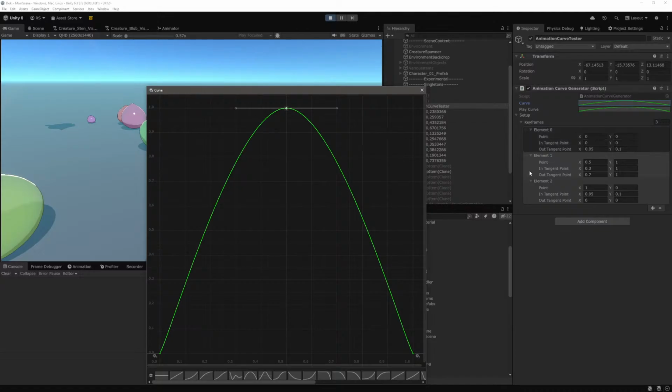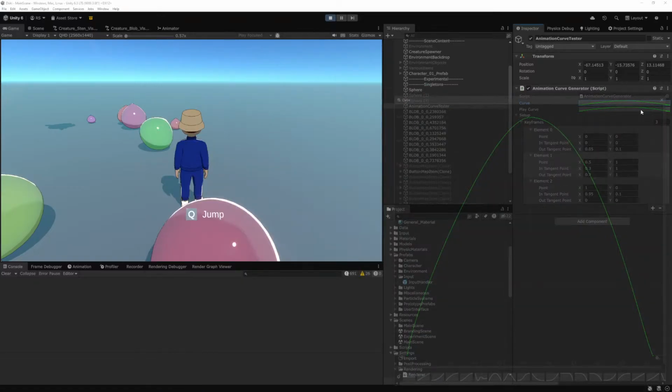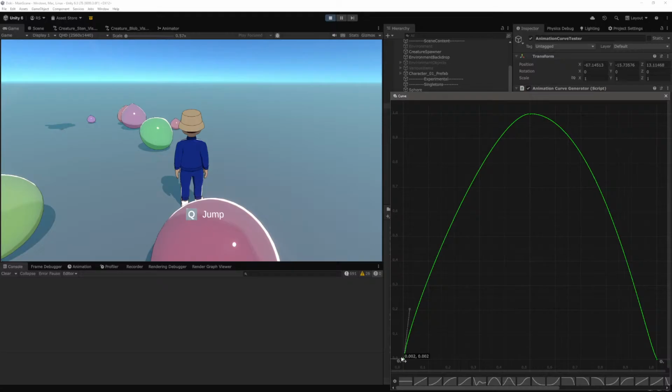So what we did instead is we define keyframes as 3 points. One point is time on X, value on Y, and then the second point is the in-tangent. So we pretty much describe where this point is located, right? Yeah, we define where this point is.